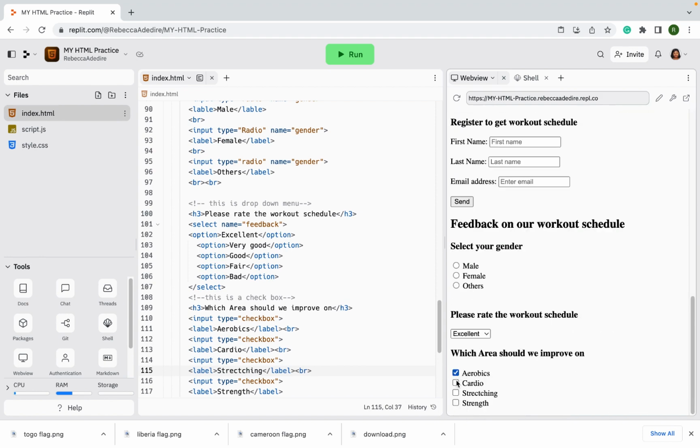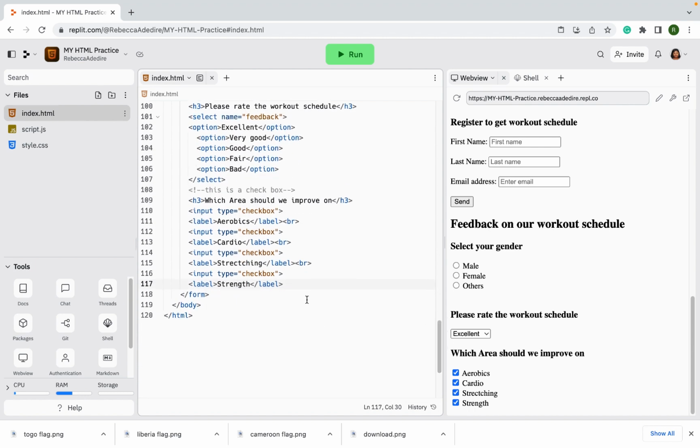You can select, you can improve on everything, right? And perhaps the users probably have some message they would like to share and they want to type it out for us.